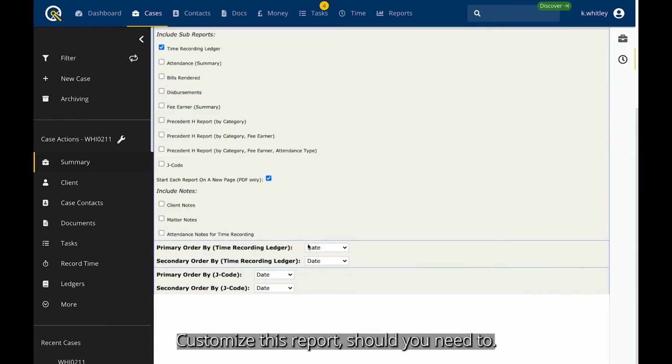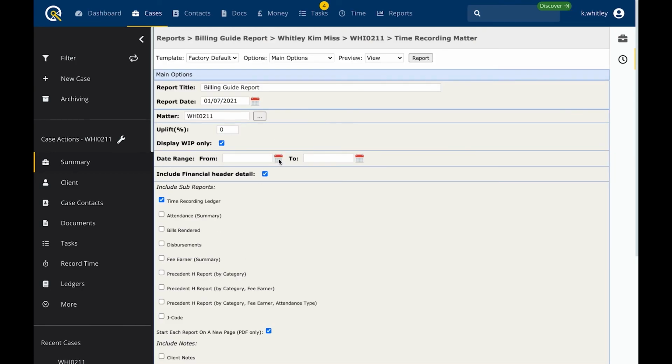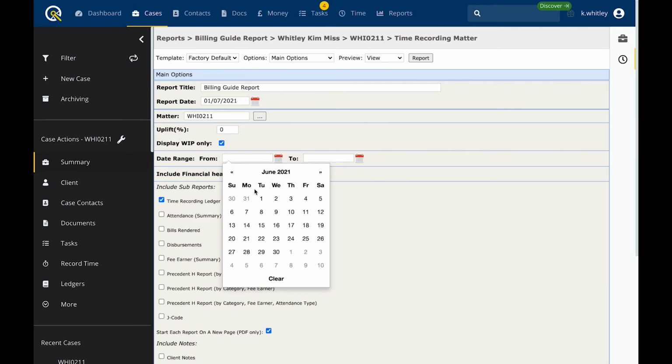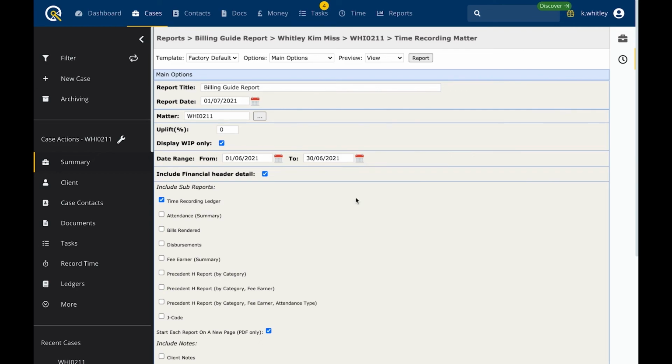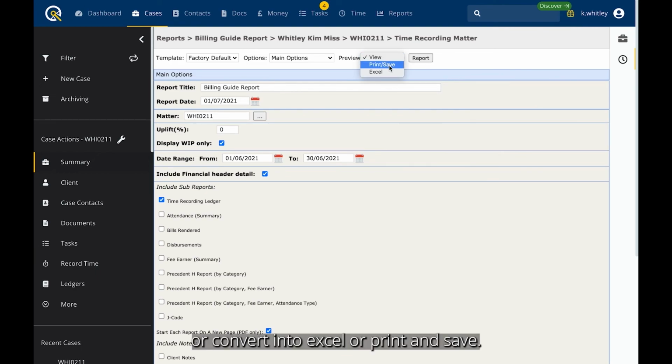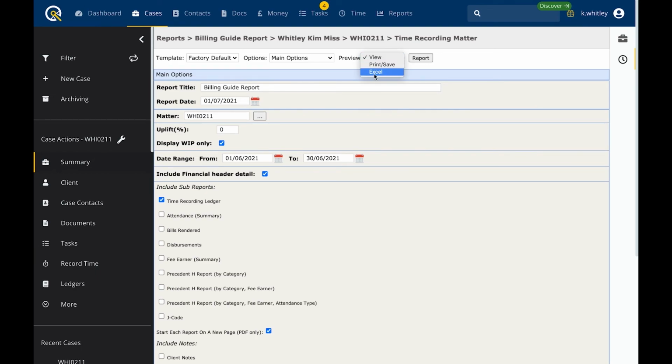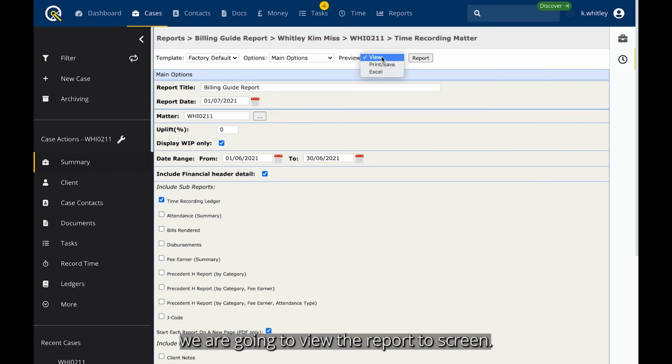Customize this report should you need to. Then select to view or convert into Excel or print and save. In this example, we are going to view the report to screen.